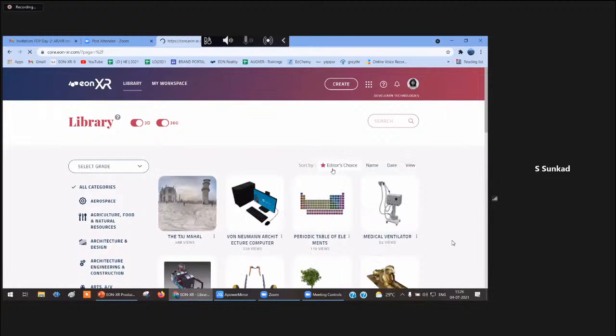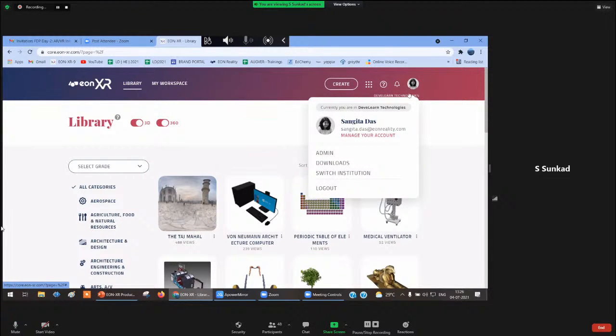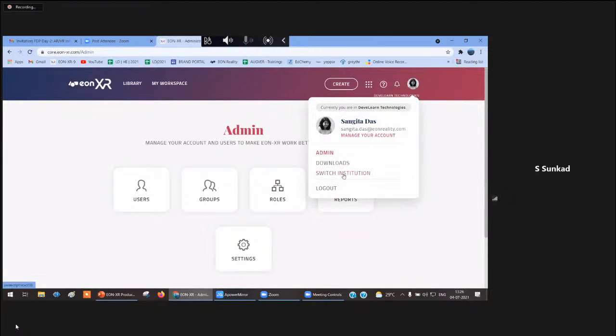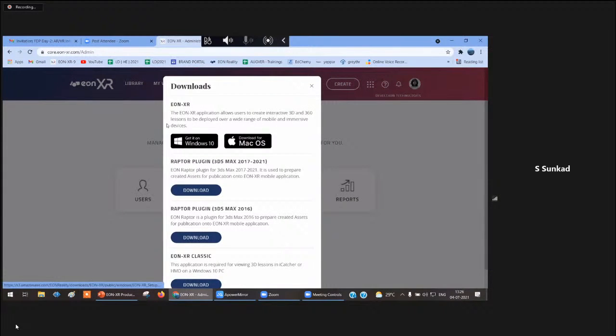So you can basically experience it yourself once you have downloaded the desktop application and of course the current version. So let me quickly show you once again how you do that. Come to your profile here. If you have added a picture, it will be there. Otherwise, it's just your own profile. And come to the downloads, the second tab. Akshat already mentioned that if you are using a Windows system, download Windows 10. Mostly it will be so. And if it's a Mac system, then download the Mac operating system.